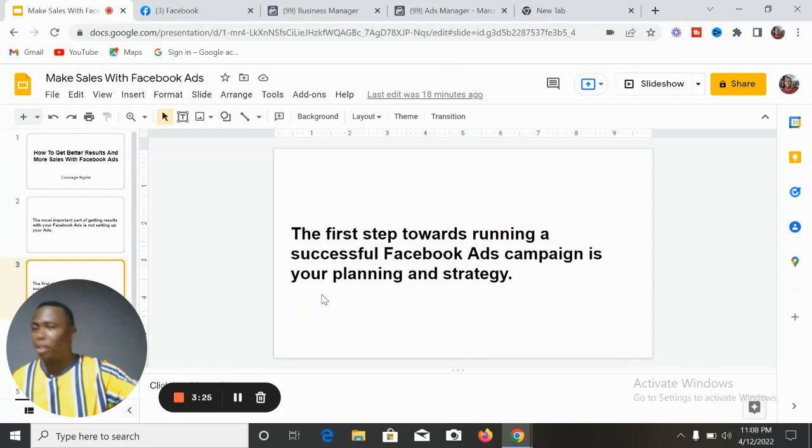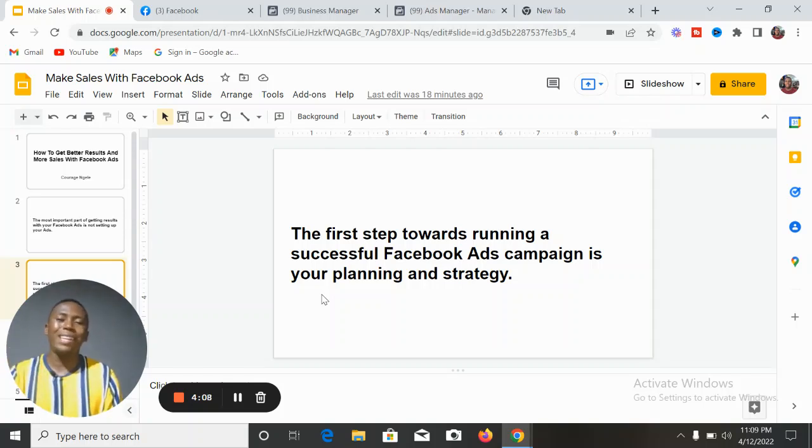The advert is not going to sell the product. The advert will put the product in front of the audience. How do you intend to sell the product? What is your plan? What are your strategies? You can have a good product, you can target the right audience, you can put the product or the service in front of the right audience, but how do you get money out of them? How do you make this audience give you their money so that they can get the product or the service that you render? That is the question that you need to start looking for the answers to, right?